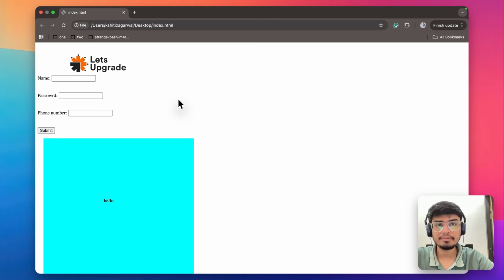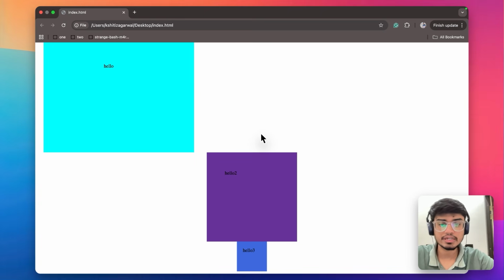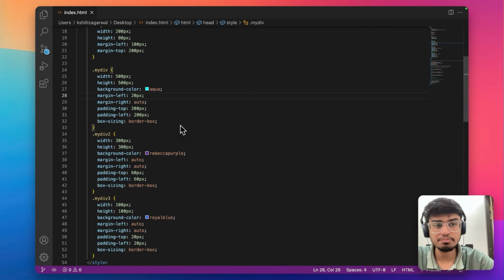Those will be basically related to positioning of elements, and the second thing would be your display properties, like we'll be covering display flex, like FlexBox, in this particular session. So without wasting much time, let's get directly into the code part of it. First of all, let's get to the position attribute.